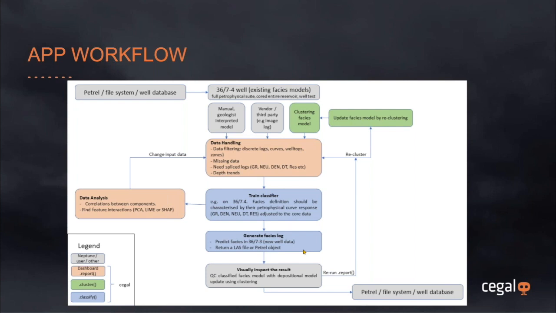Once you have a classifier that you're happy with, you generate the facies log, and this is where your geologist comes back in with specific geology knowledge. The geologist would then inspect both visually, but also, you can have a lot of different outputs here, both quantitative and qualitative, to evaluate how good that generated facies log is. When you are happy with it, you push it back out to your file system. If you're not happy, you can push it back to an earlier stage in the workflow.